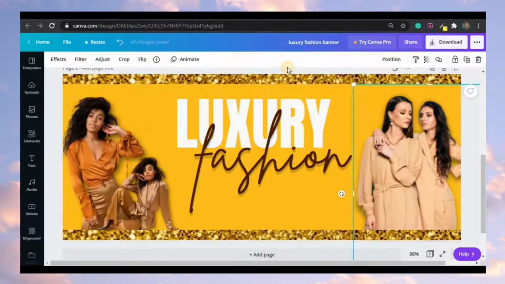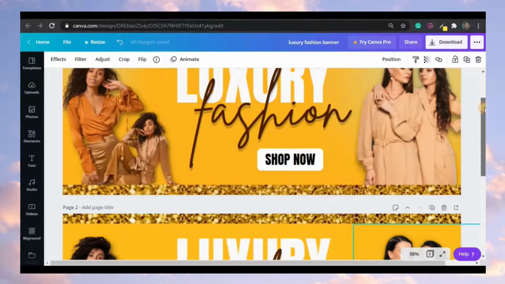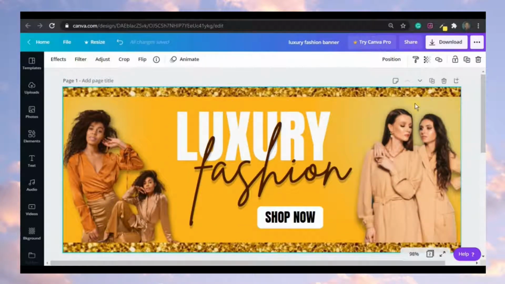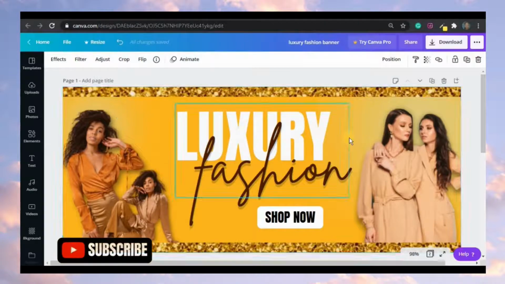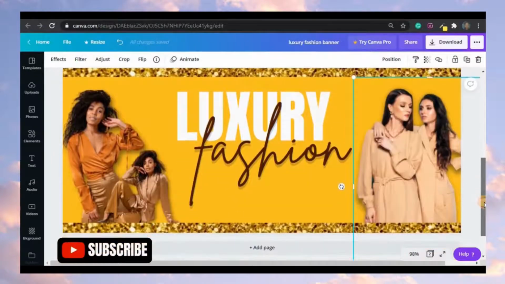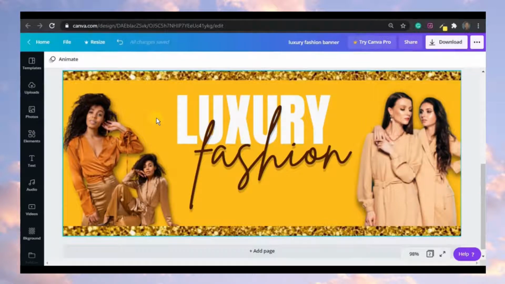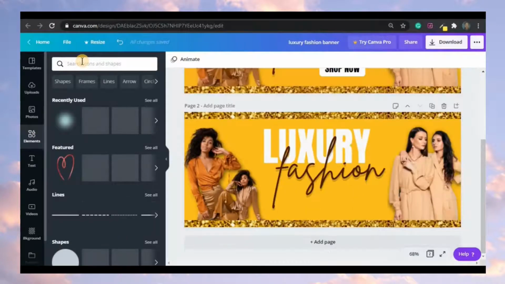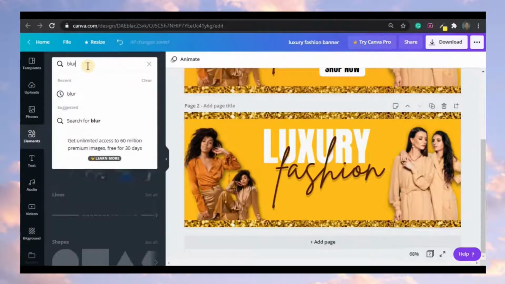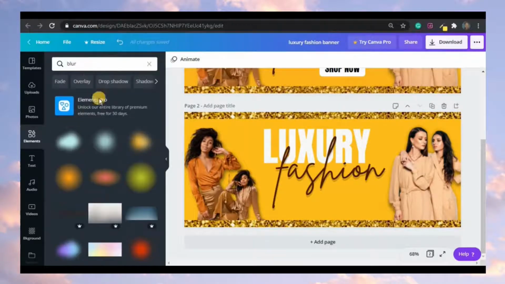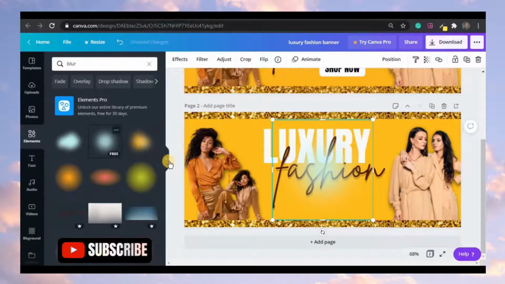Okay guys, now I am going to add a glowy blurry effect to the images. Let me show you guys what I'm talking about. So let me just go back to the previous images real quick, and you see this glow behind the heads of the model. That's what I'm talking about. So I'm going to add it right now. So how did I get that? I simply went to elements and I typed blur, and I selected the second one, which is this one, and that's it.